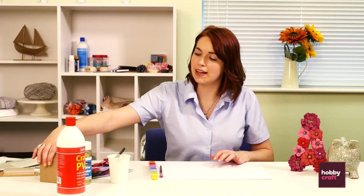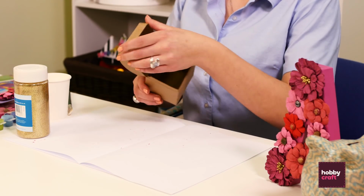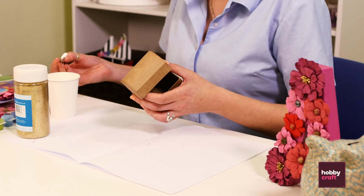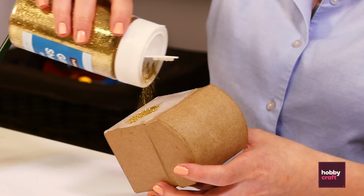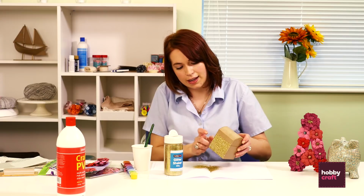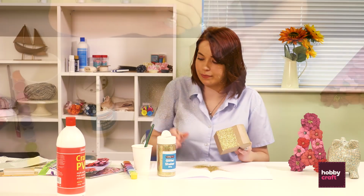Now the third process for our mache. I've got a nice mache treasure box and we are going to cover it in glitter. So the first thing we need to do is cover this in our glue. Take the glitter and just sprinkle it on. And just shake off any excess, and then you can move on to your next area.